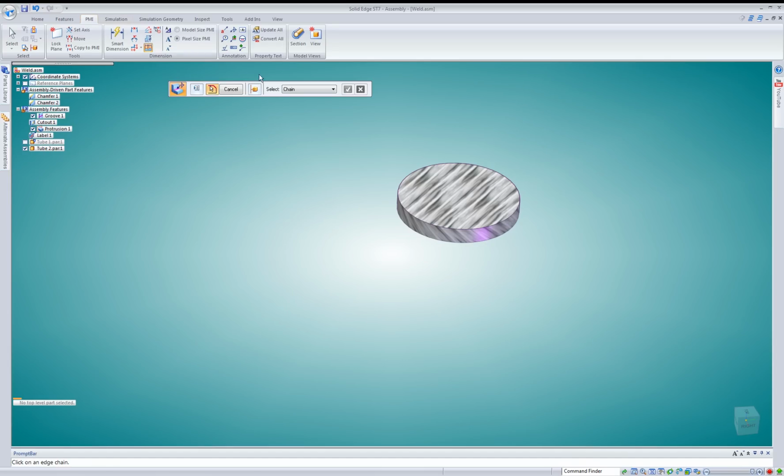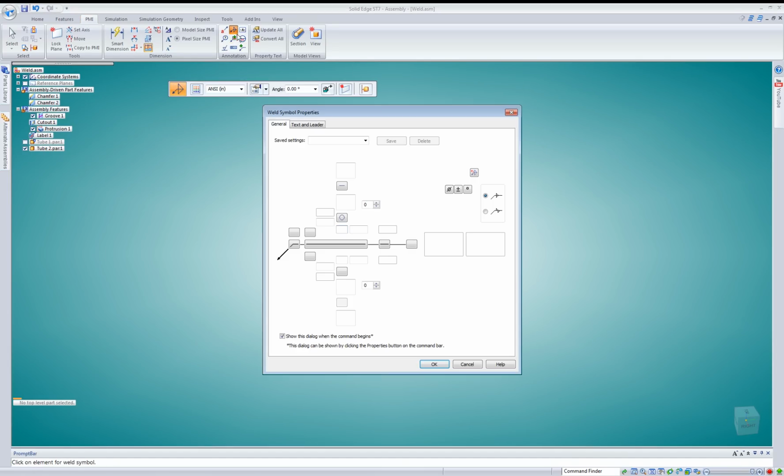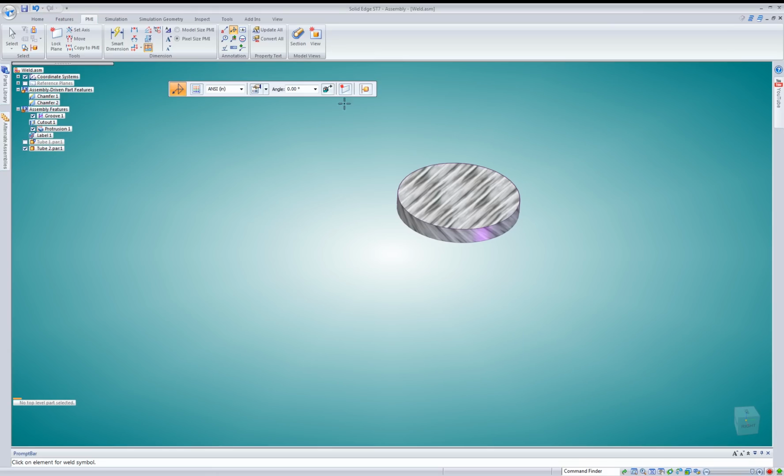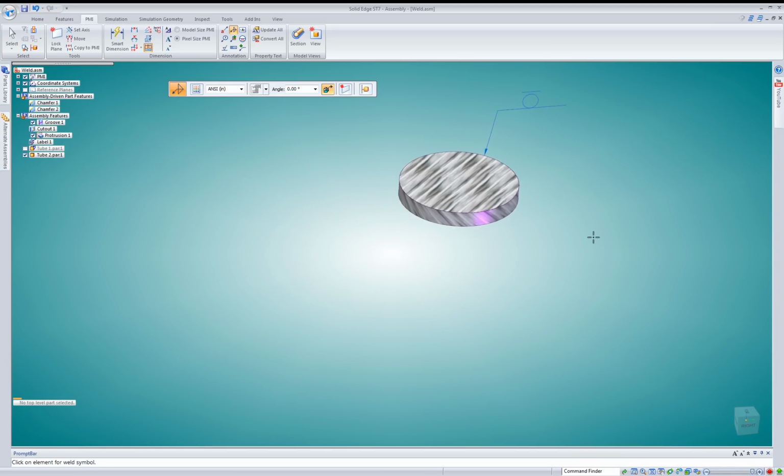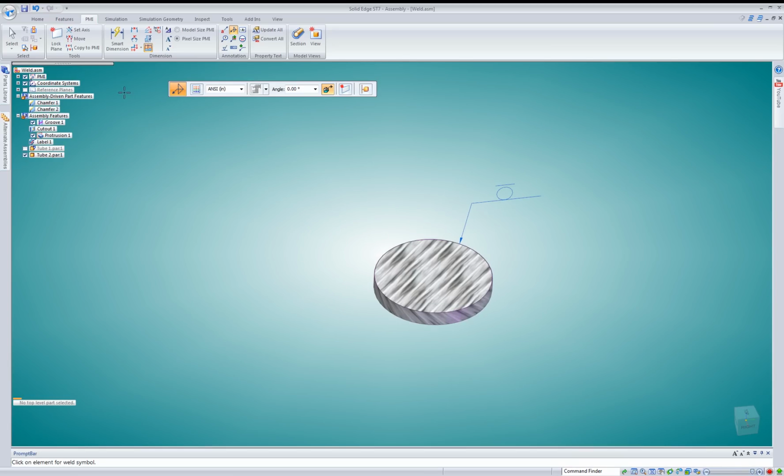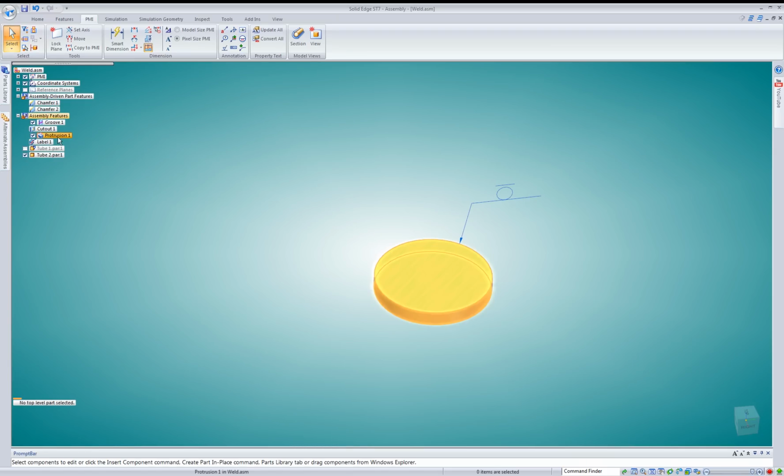Now, if I do a callout on this, if I go to PMI and ask it to tell me what that weld's going to look like when I get to the assembly, and I want to tie it to the geometry as opposed to filling it in, as soon as I do that, you notice it's a spot weld with a grind finish on it. So that is an assembly feature. That's an intelligent weld now. I just turned a simple protrusion into that cutout. So anytime I change that cutout, that protrusion will fill in with it and automatically adapt and move with my tubes. Alright, turn those back on.